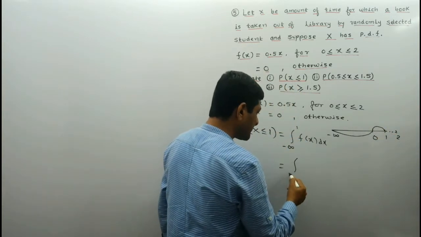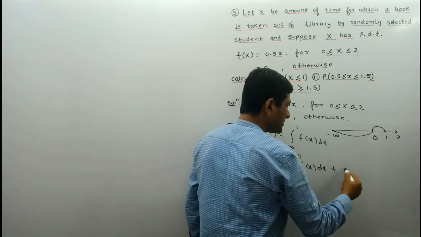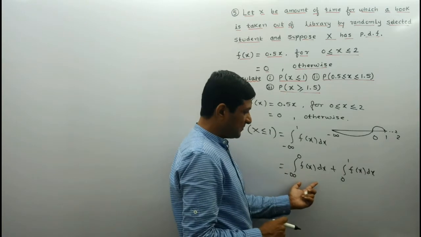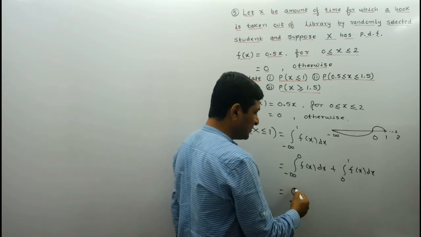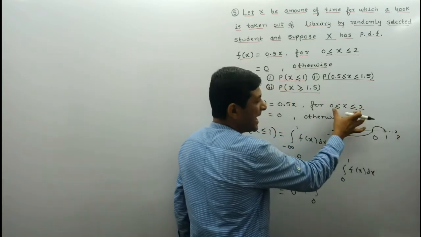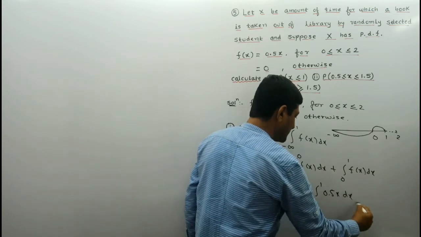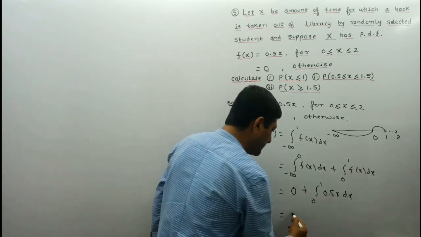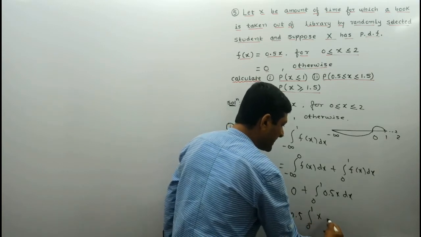So which is equal to integral from minus infinity to 0 of f of X dx plus integral from 0 to 1 of f of X dx. Already in this interval the value of f of X is 0, it is given to us, and if I am replacing f of X by 0, the integration of 0 will be equal to 0. So here in between 0 to 1, 0 to 1 is nothing but part of this interval, in which the value of f of X is 0.5 x dx. So which is equal to, not necessary to write 0 here, 0.5 is a constant term, take it outside the integration. Here the remaining term will be, keep limits of integration 0 to 1 as it is, x dx.